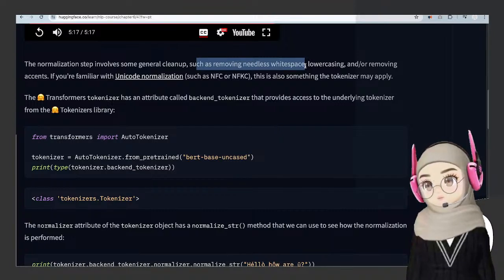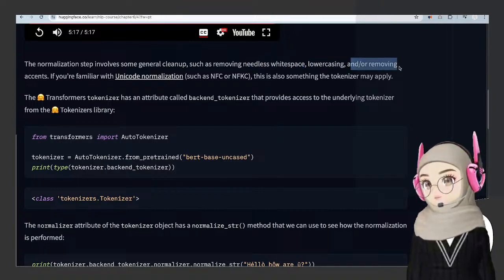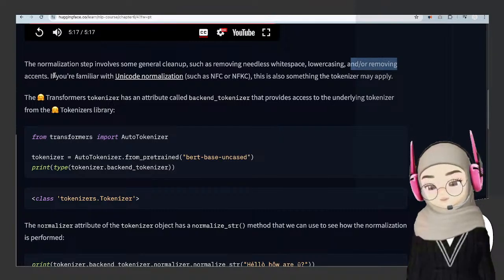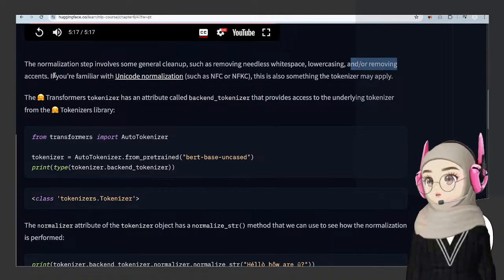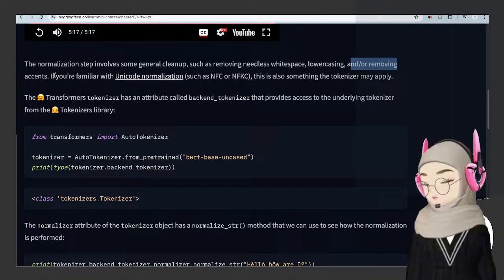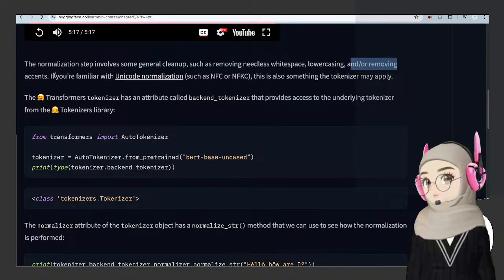But I guess that was a while ago, so less cheated. White space, lowercasing, and/or removing accents. That's an and/or because accents matter a lot of times. Bringing back the Turkish example, because that's the only thing I can think of, accents change the sounds, just like I'm guessing French. So when you change a letter, you change the meaning.